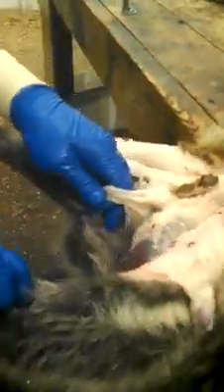Get him open on one side, come to the other side, and make a starter cut. Most of the time I do this because sometimes that will cause the belly to rip, especially if they're cold or frozen. You're going to take the rod and put it between the hide and the muscle. Flip it, bring it down and in between, like so. Then you can just pull his leg out.